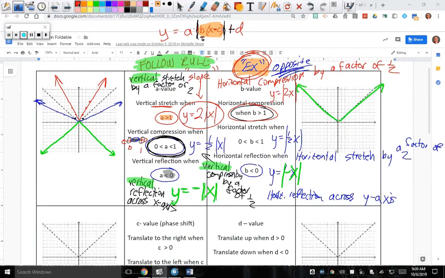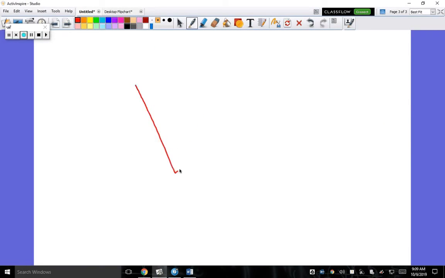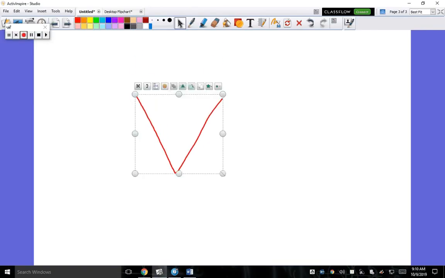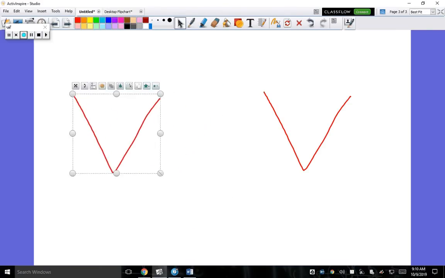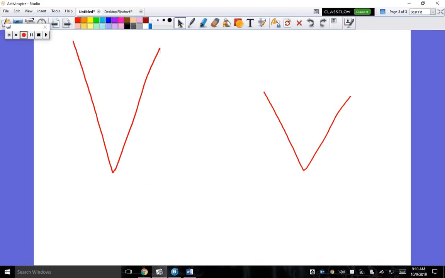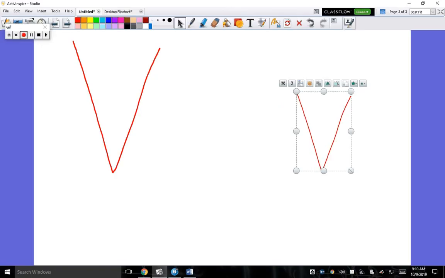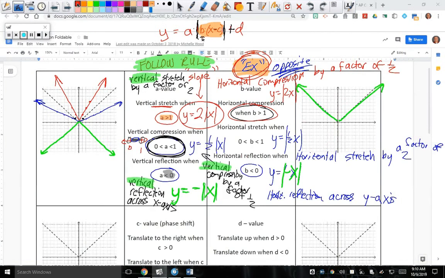Okay, so now let's look at the horizontal compression by a factor of 1/2. Okay? So what's going to happen? The slope is going to increase, basically. Whenever you're graphing, the slope's going to increase. So if I do a horizontal compression, that's what this is, right? We said it's a horizontal compression. I want you to think of the graphs that we did. Okay, you ready? Here we go. This is a vertical stretch. Do you see what's going on? All right, so let me show this 2 different ways. A vertical stretch, we'll do that. A horizontal compression, we'll do this. Do they look the same? They do. You see what I'm saying? So whenever I go back, it will look very similar to what the other one could be, but it's a different way of looking at it.